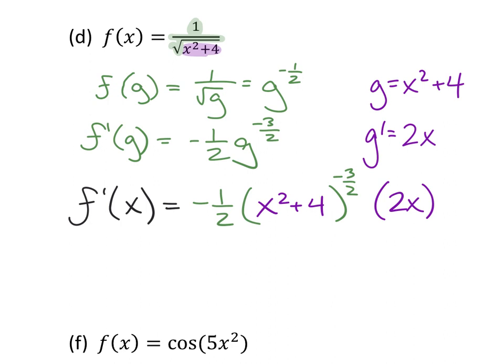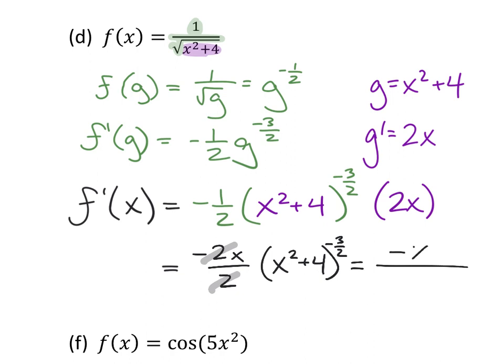Then we get to the cleanup step. These two values, negative 1/2 and 2x, are just kind of like coefficients. So we're going to put them together where it would be negative 2x over 2 times x squared plus 4 to the negative 3 over 2. I'm doing this on purpose. Some of you probably simplified differently, and that's fine. I'm doing it like this because I realize, look, a 2 on top and 2 on bottom. That's going to cancel, which means I would have only a negative x on top. And in the denominator, I would have the square root of x squared plus 4 raised to the 3rd power.